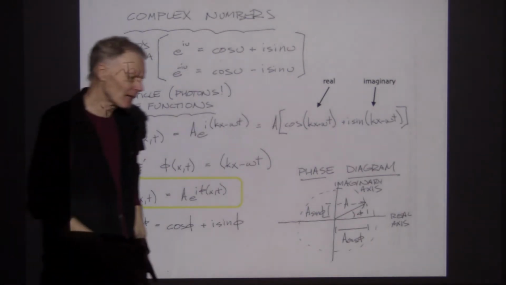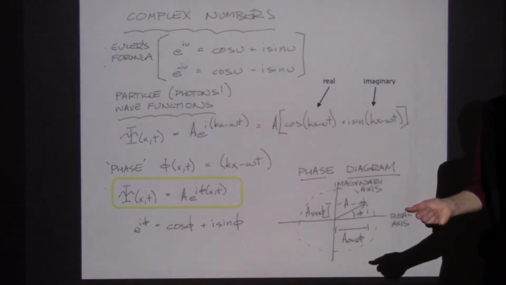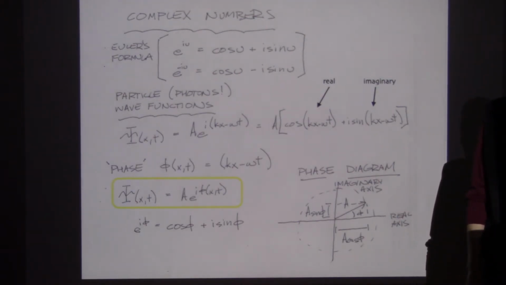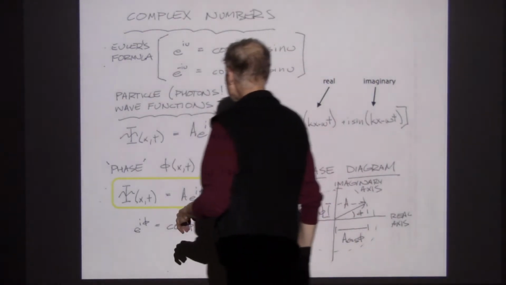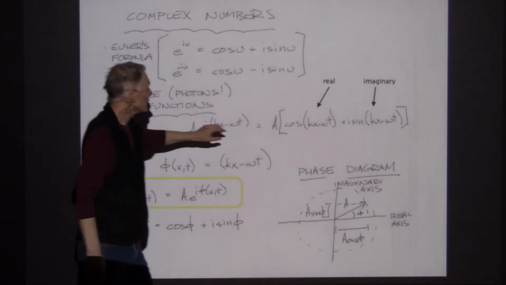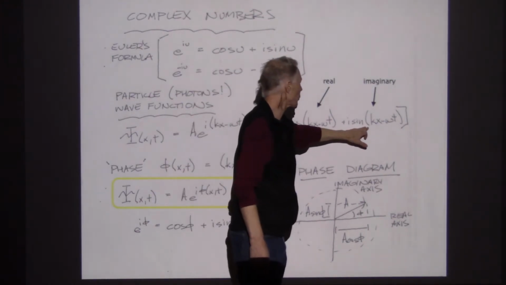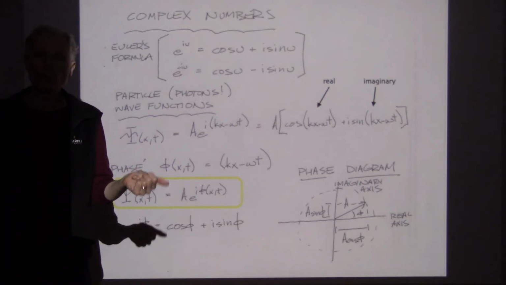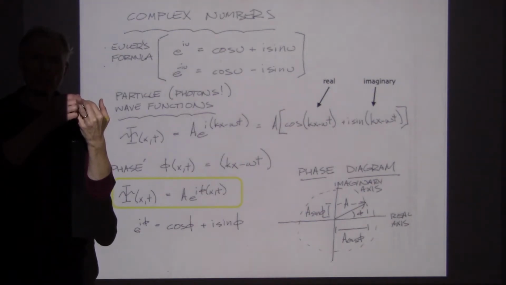And it's weird because when you bring in complex numbers, things that have imaginary and real components, it's like, well, how do I imagine this? How do I imagine imaginary space versus real space? So it is weird that we use these. All right, so the wave function we're using is a combination of a real portion that's behaving like a cosine and an imaginary portion that's behaving like a sine. And it turns out that this particular mathematical representation corresponds to a photon with a definite amount of energy and a definite amount of momentum.